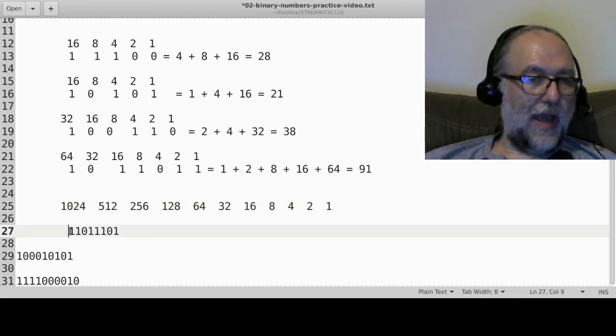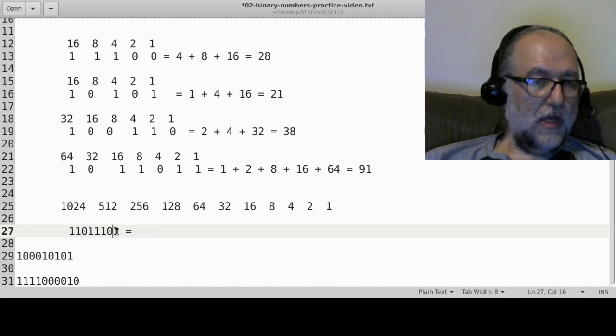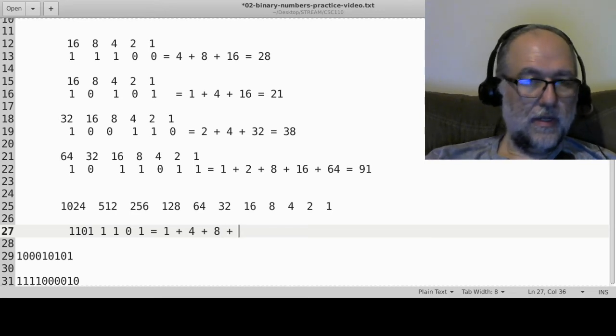And I could take this number here and line them up, but I'm not going to do that. Let's see if we can practice doing this just one number at a time, okay? So we take a look at that one. You say, well, what column is that one in? It's in the ones column, and it's a 1, so there's a 1. This one right there, that's in the 2's column, but there's no 2's. This one is in the 4's column, so I have a 4. This one is in the 8's column, so I have an 8.